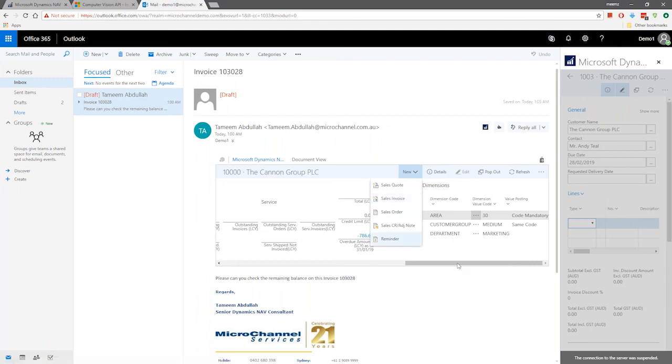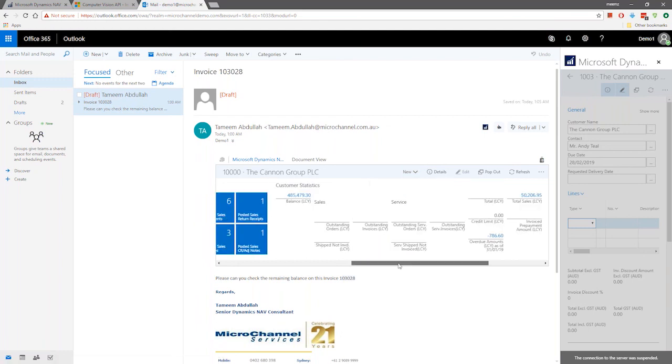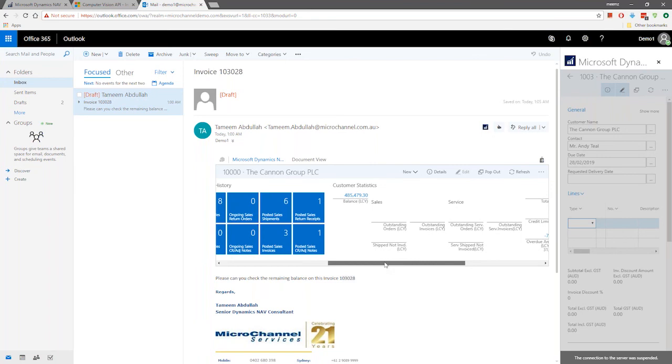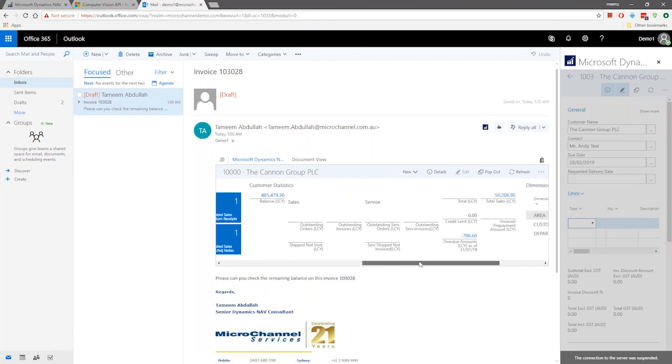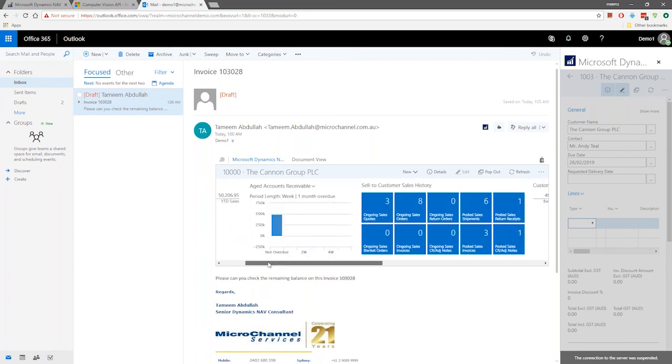One piece of research and development that Microsoft has done is on how much time people spend switching tasks, switching between mail, your ERP, your finance system, or whatever different systems you're using. What they've said is that if we can surface a lot of this information directly into your mail, you don't have to spend time jumping around between applications. We can do all this directly from NAV itself.